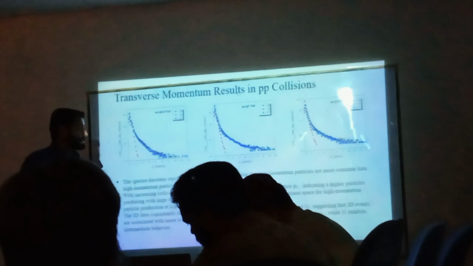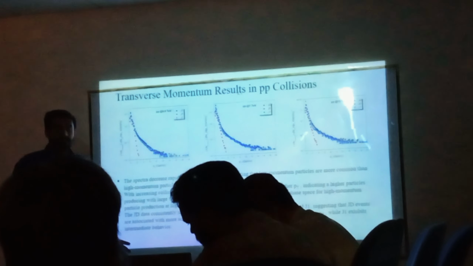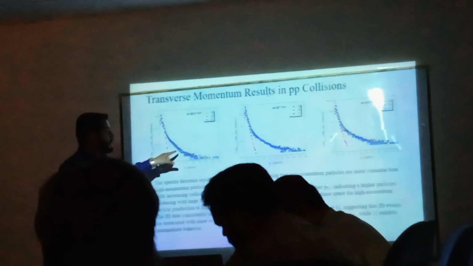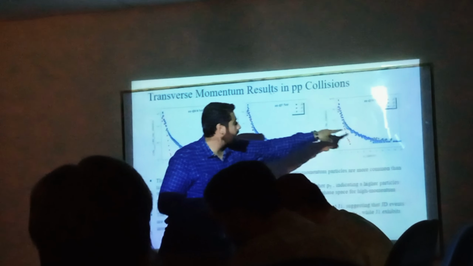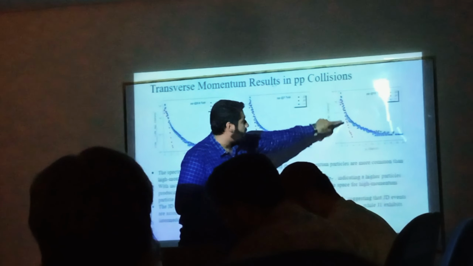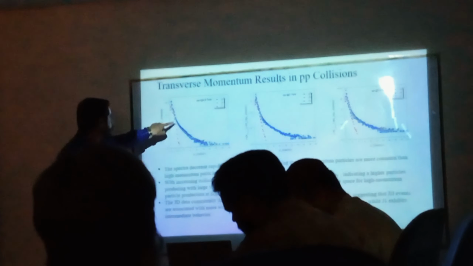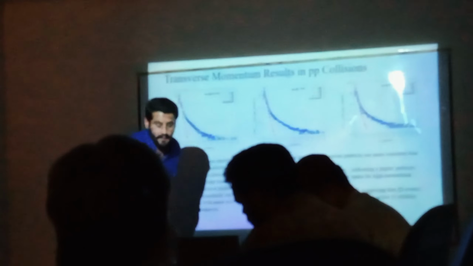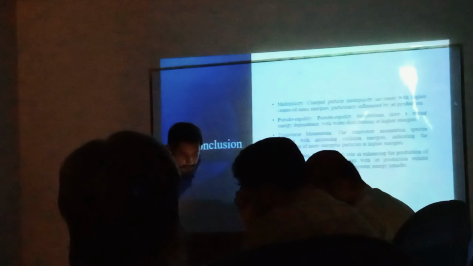For jet dependence, as jets are high pT particles, whenever jets are included in our results, you can see we are getting highly energetic particles. But when the jet is off, this red distribution, you can see only low momentum particles are produced, not high, because jets are high pT particles.